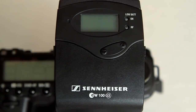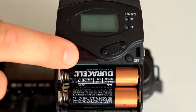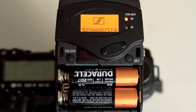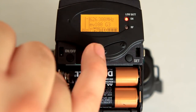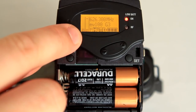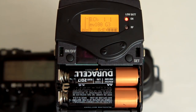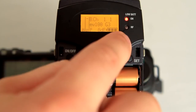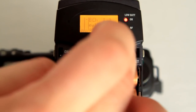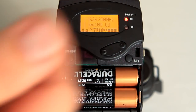We've made the necessary connections and attached the receiver to the camera. Now everything else is off. We're going to open up the flap and turn on the receiver — simply press the on/off button one time and the receiver will come to life. After a brief welcome screen, you're on the main operating screen. You've got your battery level over to the right, and your RF and AF meters. The RF and AF meters indicate how much signal you're getting. RF is radio signal, like bars or reception on your cell phone. AF means every time you talk it'll visually show you how much audio signal you're getting. There are different screens you can cruise through by pushing the up and down arrows, all showing RF, AF, and the battery indicator.